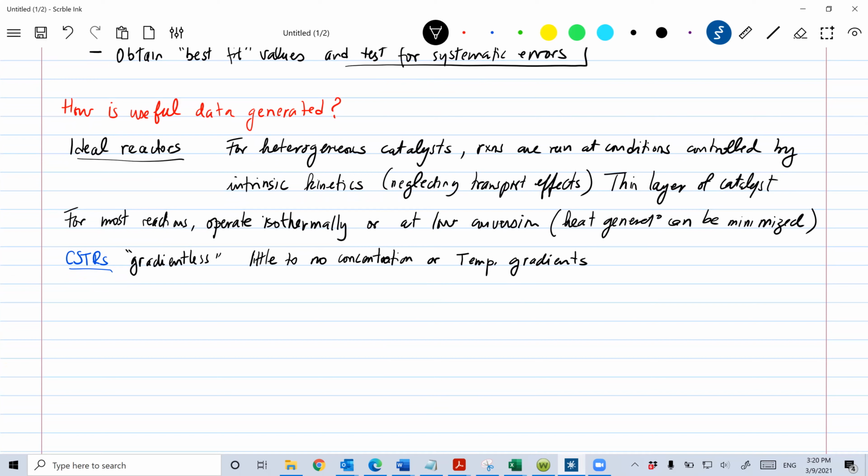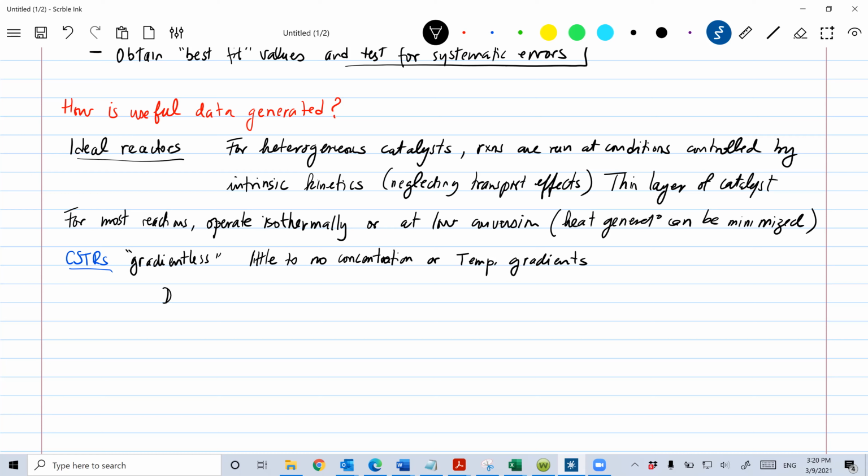So what kind of data are we looking for to fit our equation? We need rate as a function of concentration. That's essentially what we want to fit, in many cases. Sometimes time or space-time as a function of concentration is useful when we develop the integral method, but for a differential method, and we'll talk about what those two mean, we need rate versus concentration data.